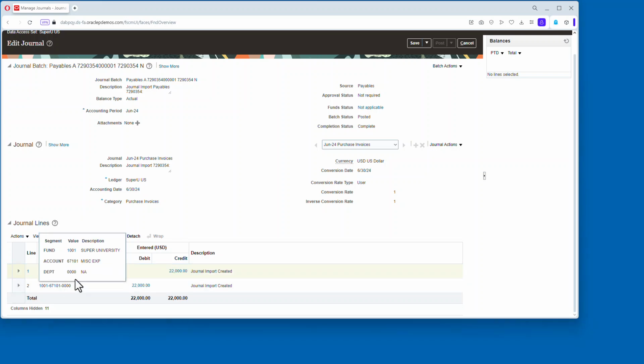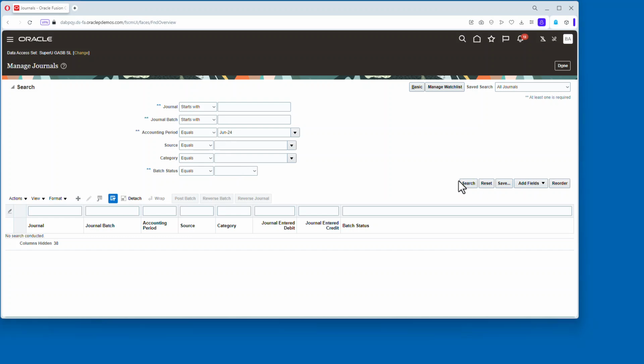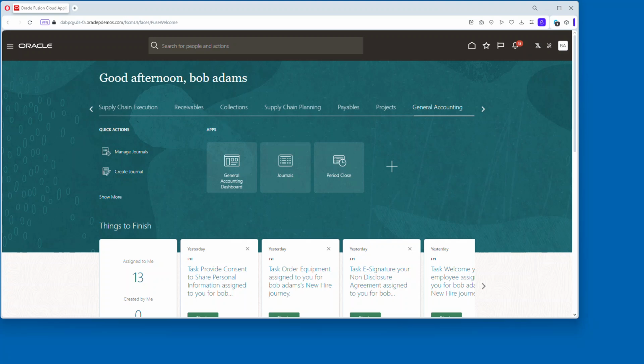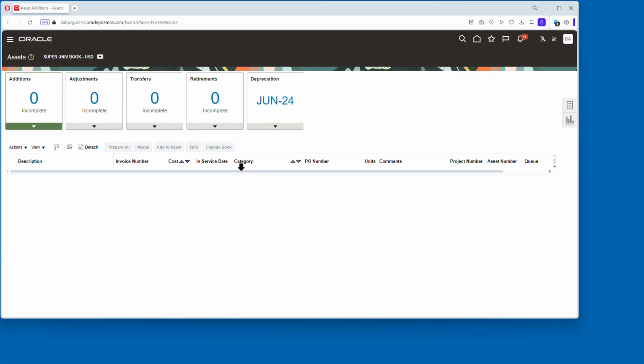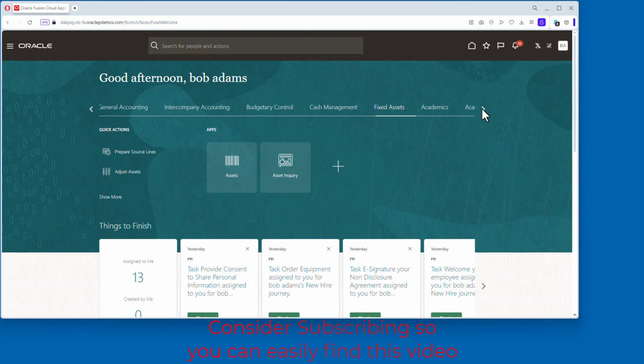All right, let's change it over to the GASB. And here, because we deactivated it, we're not going to have any transaction coming over from the subledger. All right, just a quick look at the fixed assets and the books. And I just want to show you there's no action here. There's no action for the corporate book, and there's also no action for the GASB book because we're going to process it now. We're going to bring it over from accounts payable through mass additions.